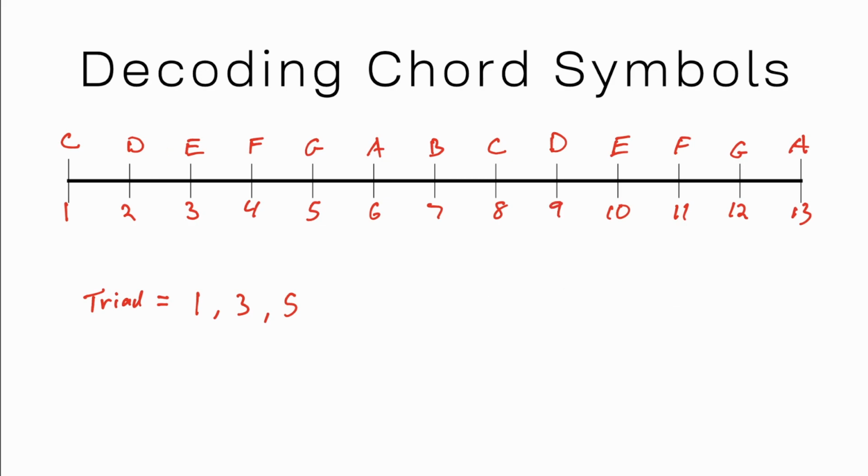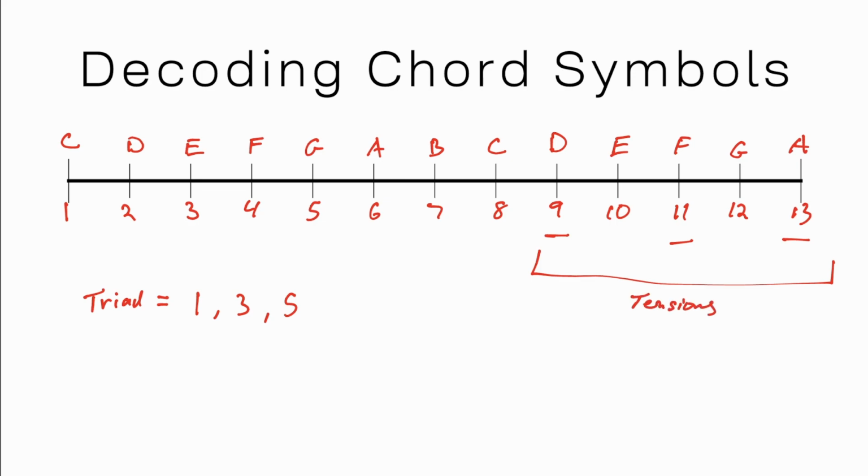Now, as far as the numbers of notes we're adding, there's really not that many. It's either going to be 9, 11, or 13. One of the things that I hear people say really often, if they're really confused about theory or chord symbols like that, is something like, well, I don't know anything about those 9s or 11s or 13s. Like, there's really not that many numbers in play when we talk about chord symbols. We're either going to have a basic triad, a 7 chord, or the other numbers that would be in play besides sus2 and sus4 would be 9, 11, and 13. And these 3 notes are called our tensions.